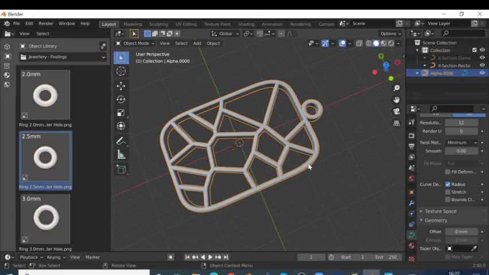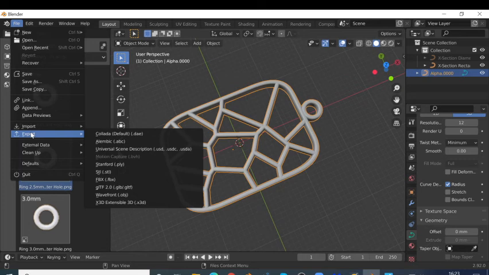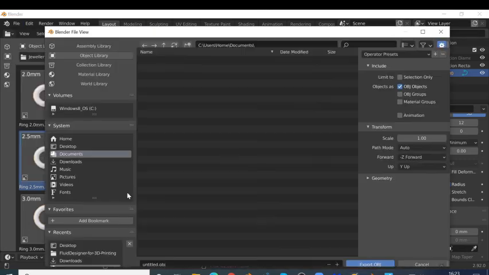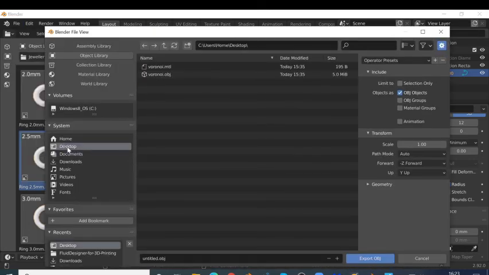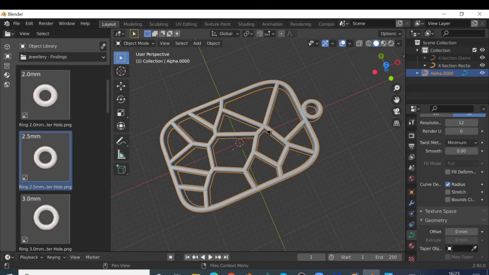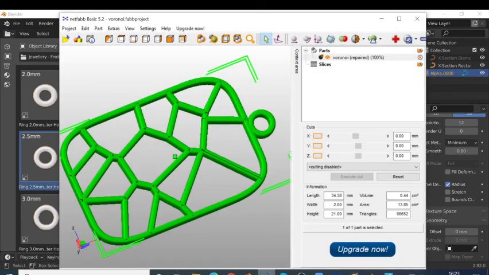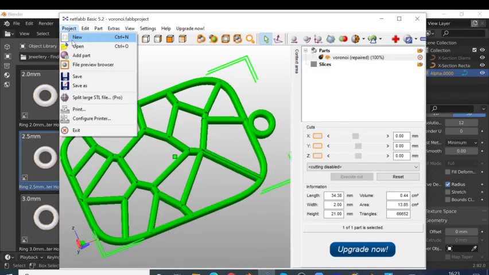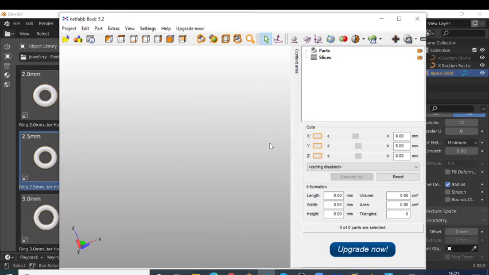Now you must run this through Netfab Basic to fix it, so if we go to file and export a Wavefront object to the desktop, I'll save it with the name Voronoi object. I did this earlier, so I'm just writing on top of that one with the one I've just created here. And you must go to Netfab Basic. If I do a new one, you can see that I'd already done it before.